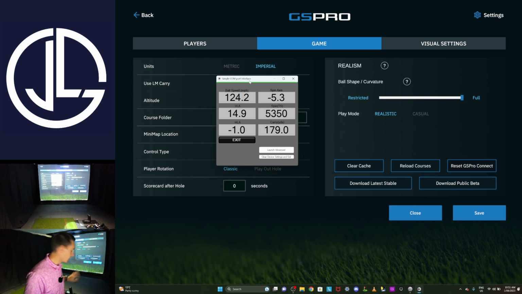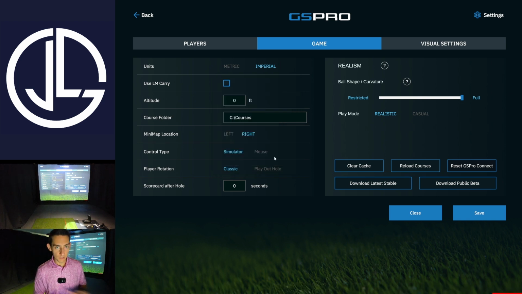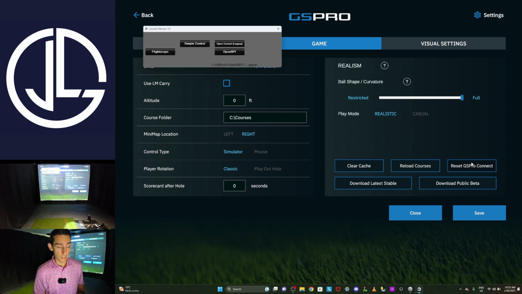So right now I'm connected to my GC2. If I wanted to use my Rapsodo, I've got to use a different connector. So if I just go clear device settings and exit, I'll hit that now. That's going to wipe the simple API. And now if I go reset GS Pro Connect, it's going to eventually pop up with the little options to where you select.